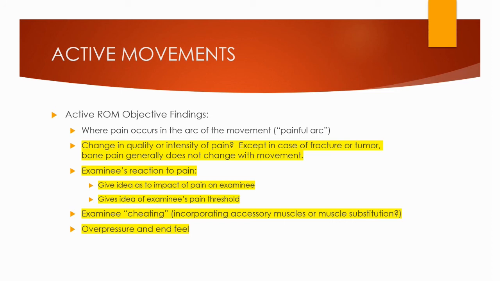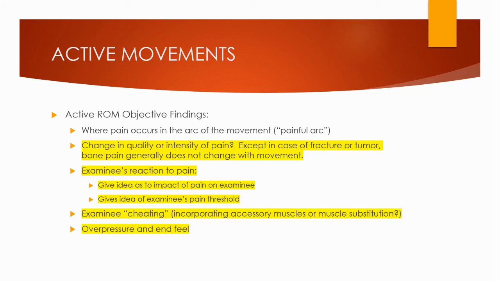So, for example, a good example of a painful arc is found in the shoulder. Pain in the shoulder, particularly with shoulder abduction. Pain occurring between 60 and 100 degrees of shoulder abduction. This is known as a painful arc, and this is a common objective physical examination finding in cases of subacromial impingement syndromes. So these painful arcs are well established and well known and may serve as a true positive physical examination finding in the presence of an examinee's report of a painful arc that's consistent with known painful arc findings associated with that particular joint.